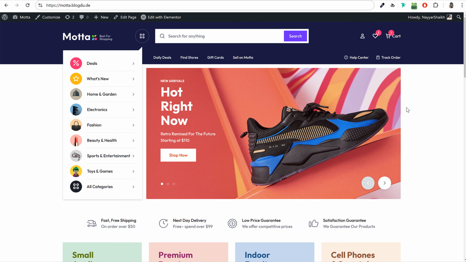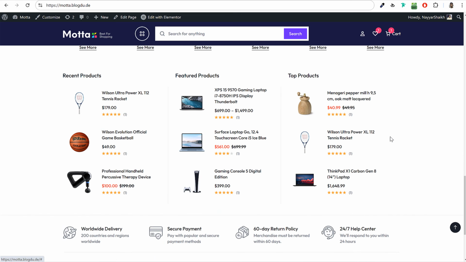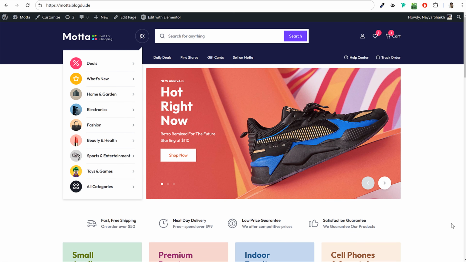Second, and the most important thing, is your website's hosting. Hosting is basically your server or a computer wherein your entire website is saved. So if you see this website from top to bottom, all the different pages, products, database, this entire website is saved in a server, and that server is running 24/7. So that whenever someone wants to visit your website from any particular country at any given time, they can always see your website because your server is always up and running. Your website is always live 24/7.